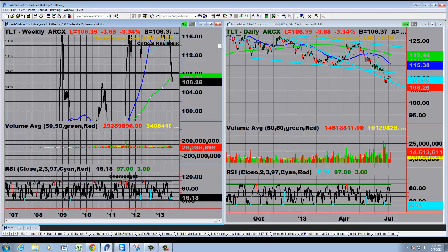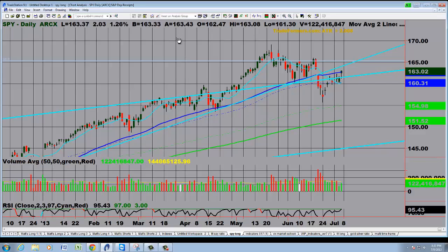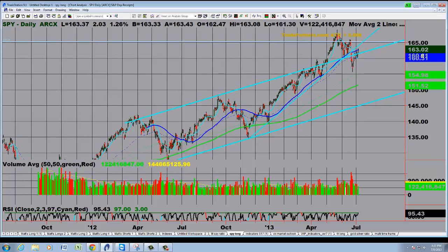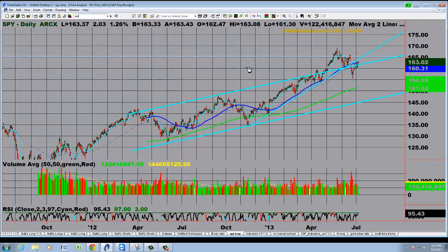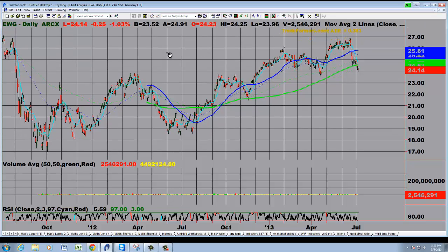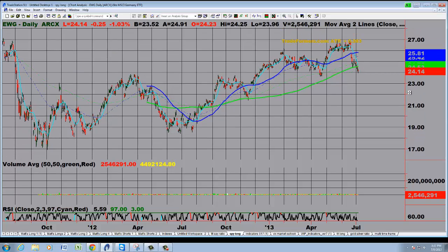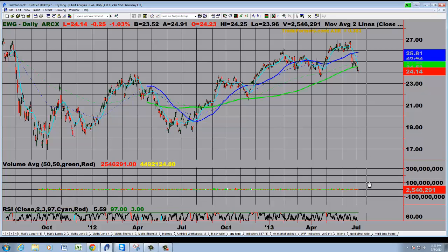Now, since we were talking about the overall worldwide indices, let's take a look at some of the other stock markets, because the divergence is pretty glaring. All right, Germany is clearly one of the leading economies in Europe, not nearly in the type of trouble from a fiscal standpoint or productivity standpoint that some of the other economies are. But you can see we're dealing with a completely different picture than the United States. This is the German ETF. The German ETF has broken down, barely rallied on Friday. It broke down under the 200-day, degraded in a phase change. Also, you can see the 50-day moving average moving its slope to the downside. So this does not bode well.